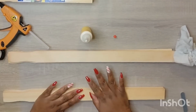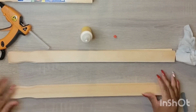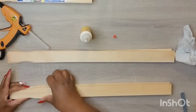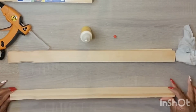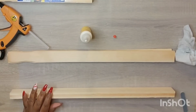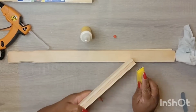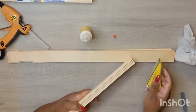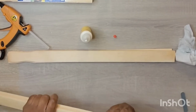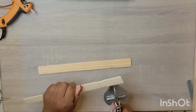Yeah, I wasn't too disappointed. We decided to use paint stir sticks in our DIYs, and I have been wanting to do a farmhouse barn door for some time, and I was like, all right, we're gonna do paint stir sticks, I'm gonna do a barn door. You guys have seen it on Pinterest, on YouTube, all over the place, so it's nothing new, but it's a first for me, so it's new to me.